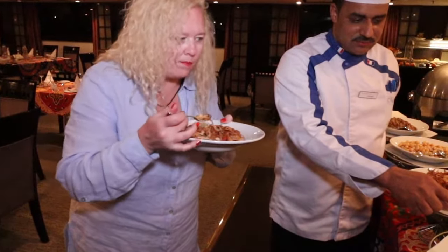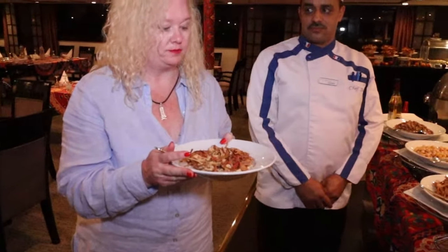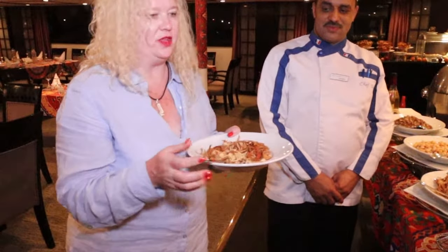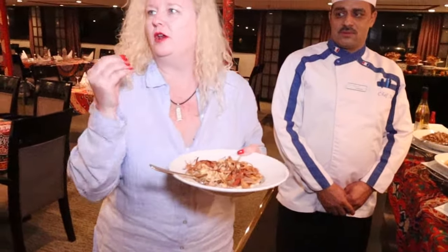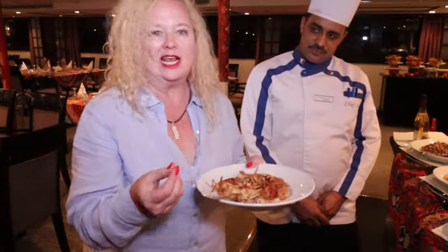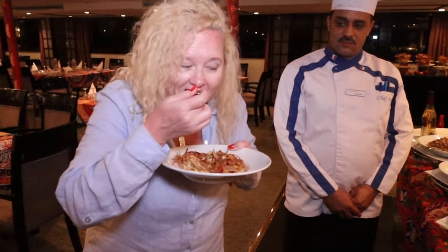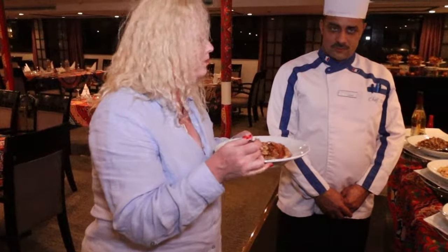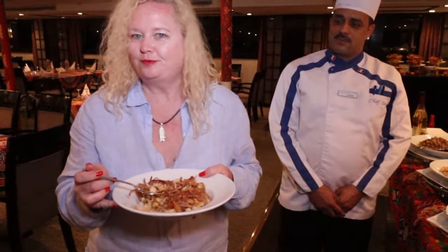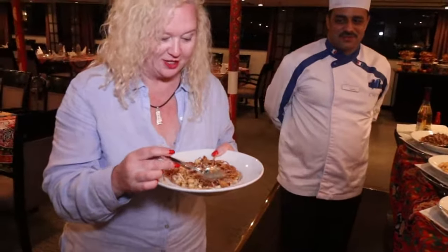This is good. No spicy. If you like spicy, you can. No, this is perfect. This is super good. I think I taste a little bit of vinegar in there and the tomato sauce. The garlic, and you can taste the crunch, and you have the softness of the pasta. It's different pasta. She's eating, she's not smiling. Why not? You're not smiling after you eat. I think it's because I'm concentrating so much. It's so good.